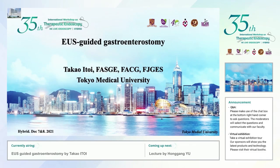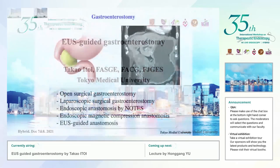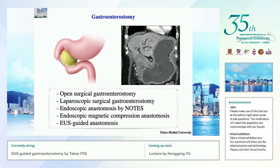In this lecture, I'd like to talk on EUS-guided gastroenterostomy. As you can see on the slide, nowadays there are several therapies of gastroenterostomy. Of these therapies, recently EUS-guided gastrojejunostomy, gastroenterostomy is emerging.